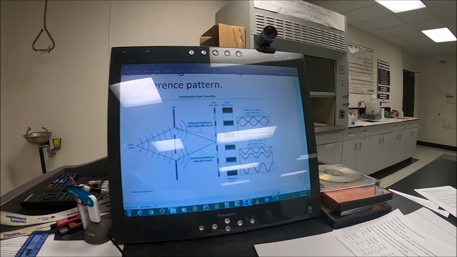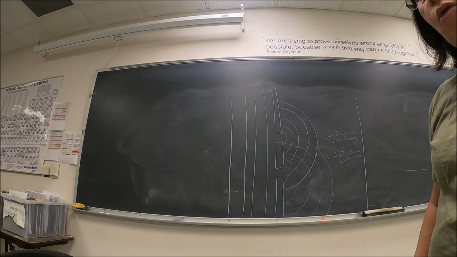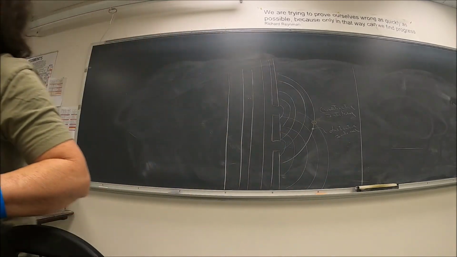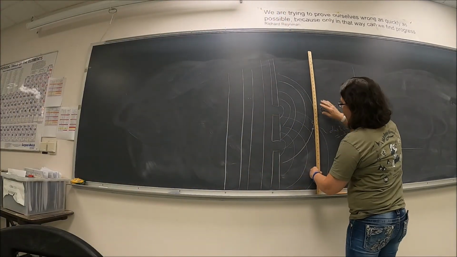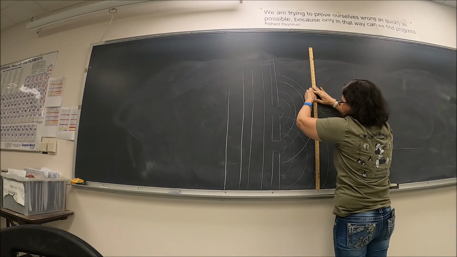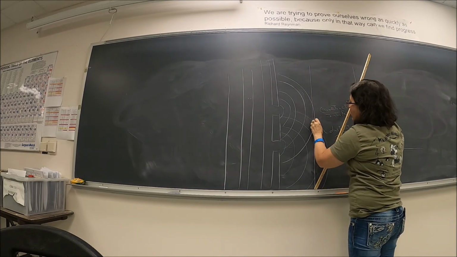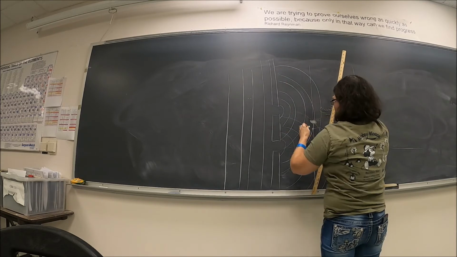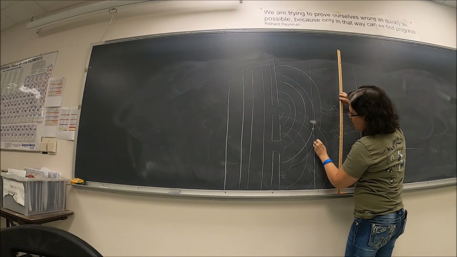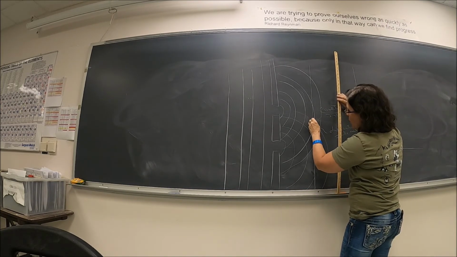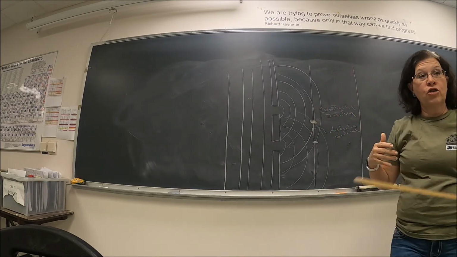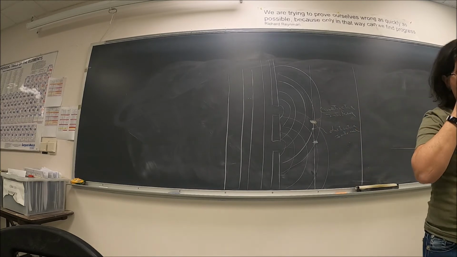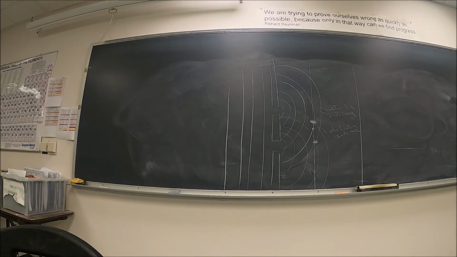Now, pretty picture in your notes. You can see it right here. Now I'm going to try to show this to you with my drawing. So if I were to draw an up and down line here, let's use a ruler to make an up and down line. At this spot right here on my screen, I get a nice bright spot. There I'd have a dead spot. So if I came down here where crest meets crest again, I get a bright spot. So we'd have a pattern of bright spots, dark spots, bright spots, dark spots. That's what's called an interference pattern, because I can see where the wave is adding together constructively and destructively. Light shows interference patterns, particles do not.